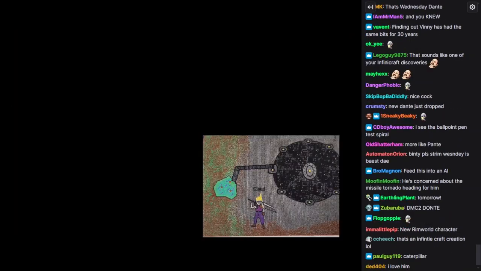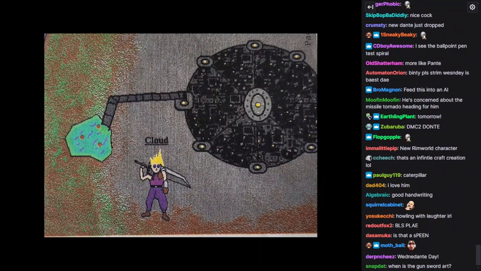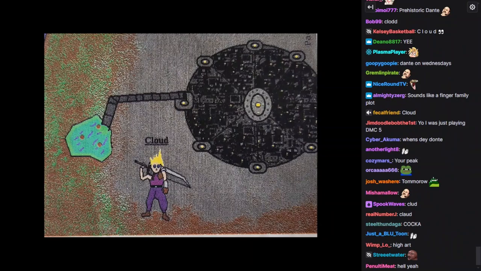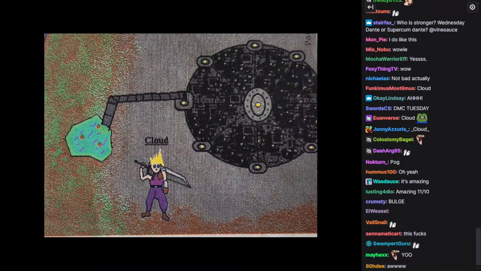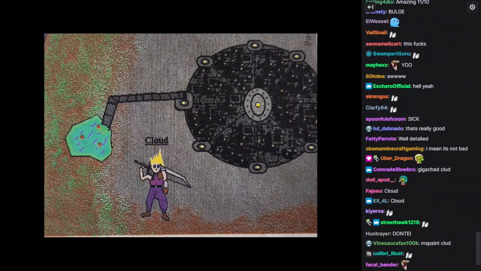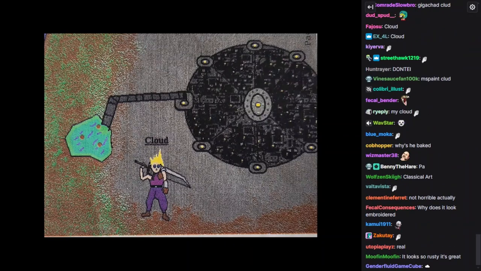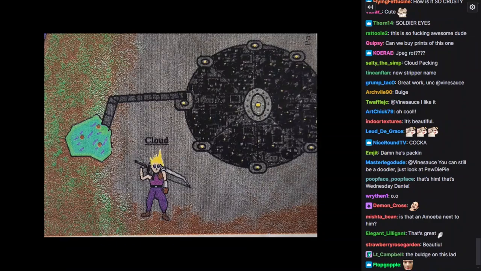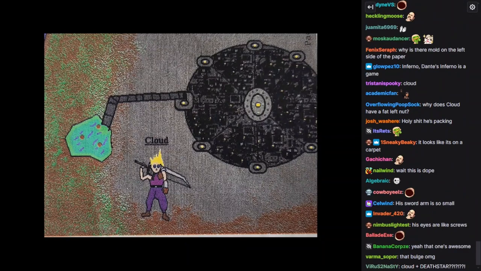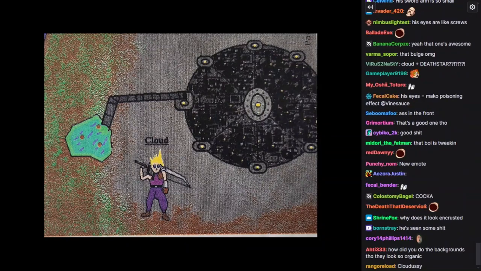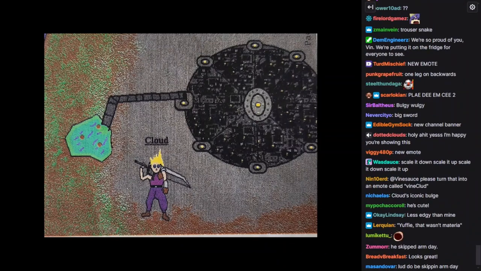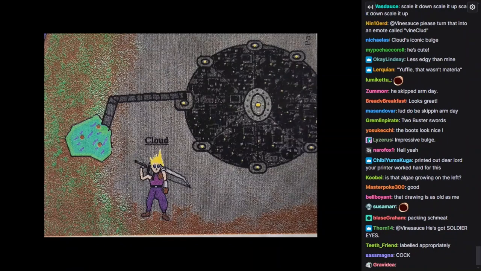For anyone just joining, I'm particularly proud of this. This was my MS Paint Cloud from 1998 that I printed out. And I just wanted to show it again because his eyes are... I didn't know how to scale up the MS Paint thing. So he's got a bulge. He's got tiny little eyes. Yeah, it's weird. I'm pretty sure I used the clone tool on some of Midgar. So that was like skillful at the time, I guess.